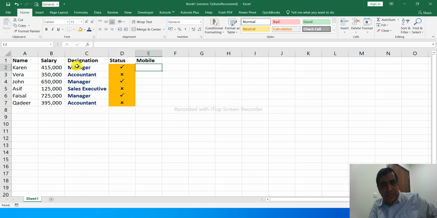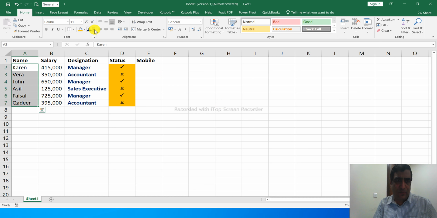If the designation is manager, the mobile allowance is 1500 and the rest of the guys are 150, flexi card.